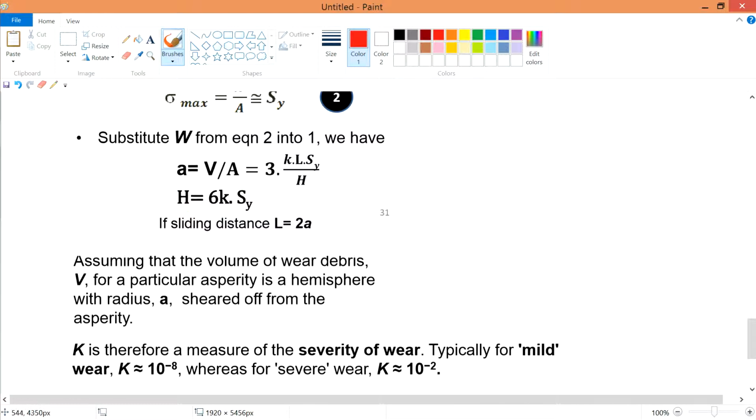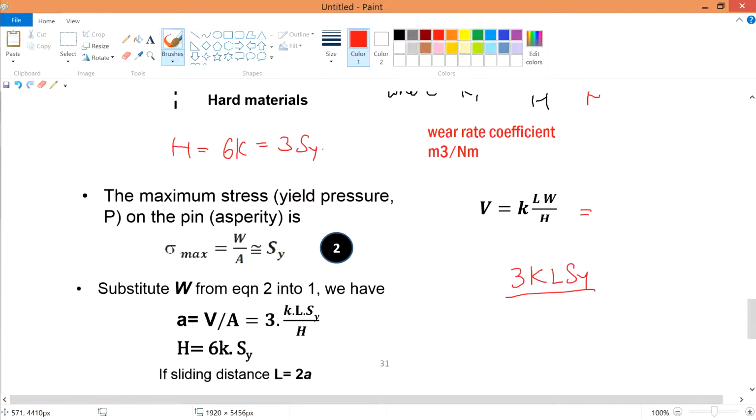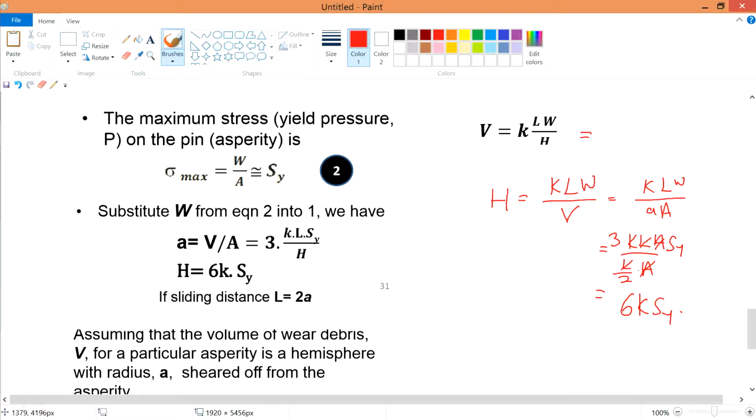So how do we get this over here then? If I sub in my H, my H can equal 6 here, can equal 3SY. If I sub in this, I can cancel, then my V over A equals KL. Then I also don't know what is going on. But nonetheless, they want our equation to be in terms of H. So I think maybe I should change these a little bit. SY is in terms of K, so maybe I should change to K. Okay, I somewhat solved it.